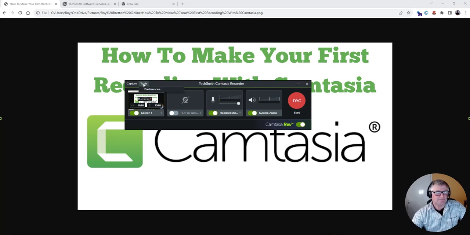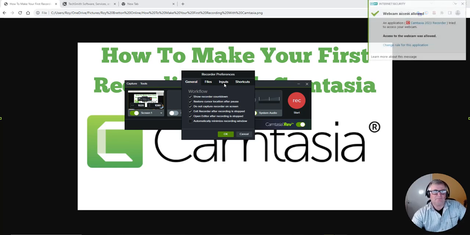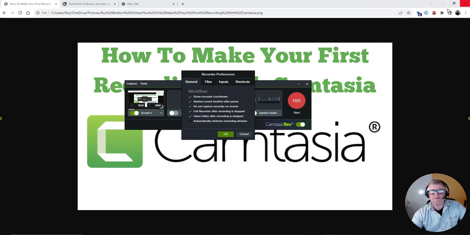Then tools, preferences. So show recorder countdown, record a cursor location after pause. Do not capture recorder on screen, so in other words this recorder just disappears.